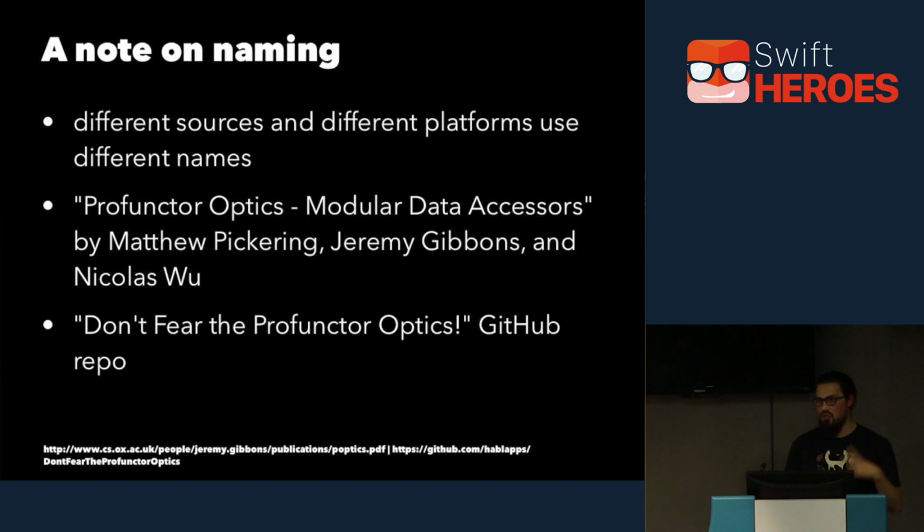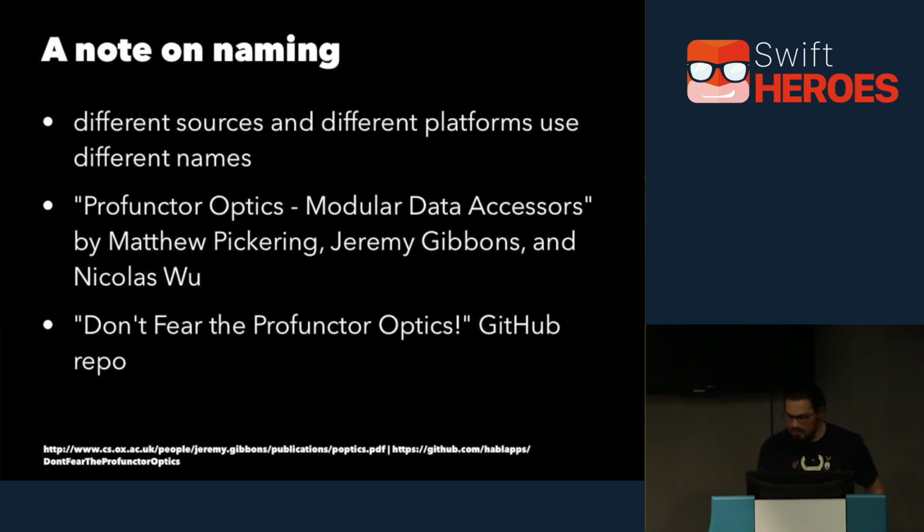I've used two sources for the names in this talk. This article here, this is an academic article from 2009, I think, Profunctor Optics from Jeremy Gibbons, Matthew Pickering, Nicolas Wu, and this GitHub repository. Notice that they both say Profunctor Optics, but we are not caring about the Profunctor part here.